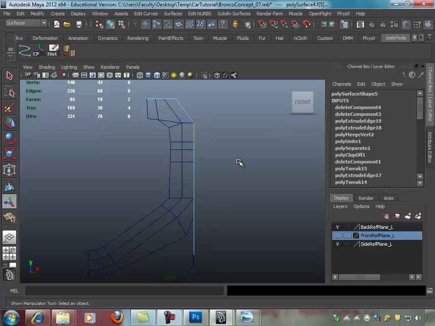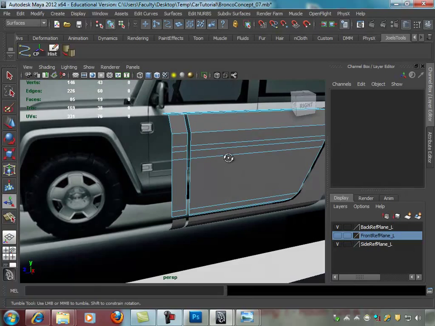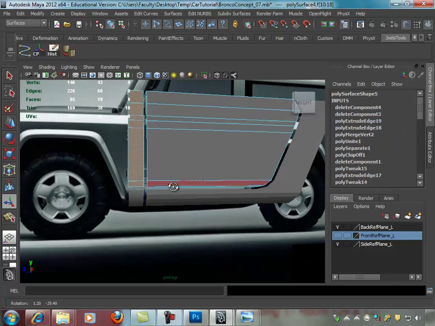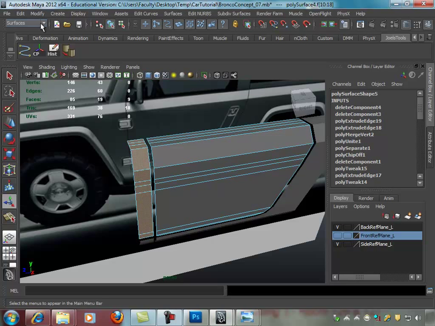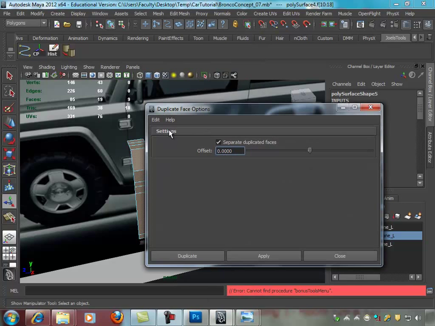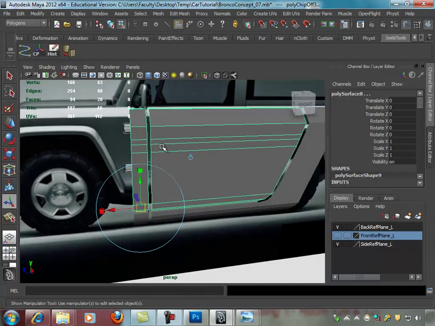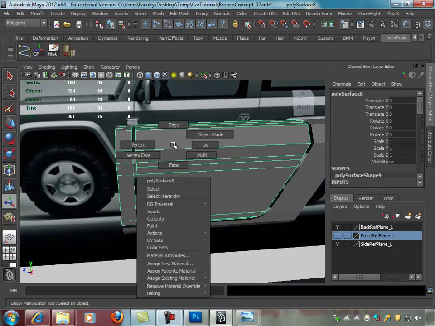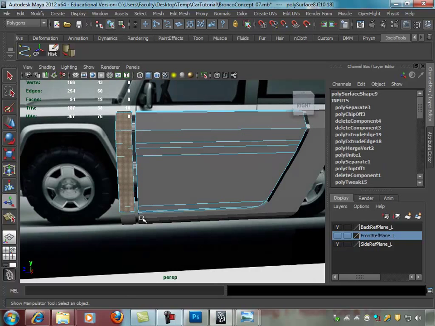So you select the side panel and you say duplicate? No, I first extrude the panel to get my shape. And then I select the faces that I want to duplicate, and then I say edit mesh, duplicate face, making sure that separate faces is toggled, because that creates a new object. Then I go into object mode, select the old object that I duplicated off of, go into face mode and delete the faces that I just duplicated, and now I have a separate object. Okay?